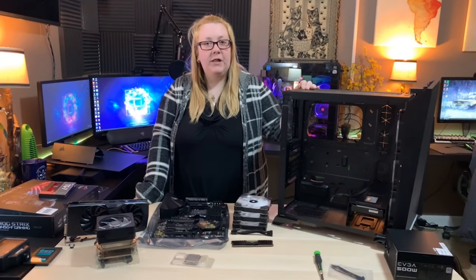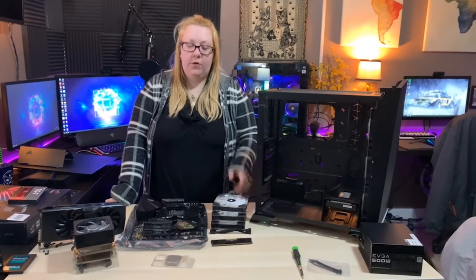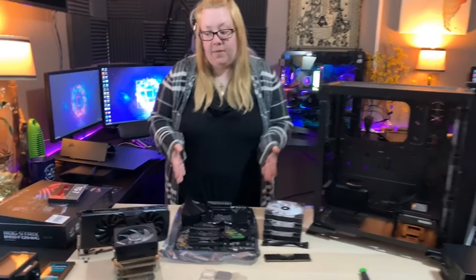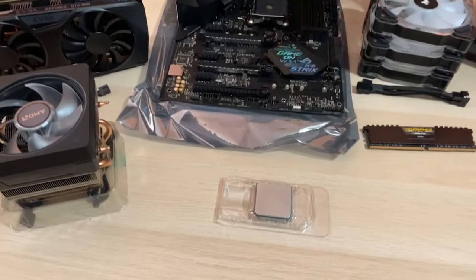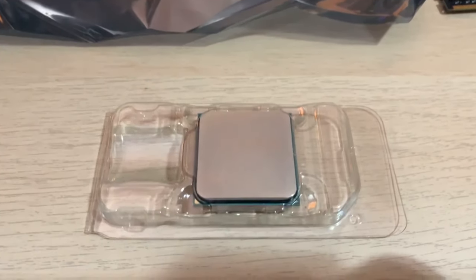Jimbalala is rid of all of its old contaminated sick parts, so we can start putting in the new parts. To start off with, this is our new ROG Strix B450 motherboard. This is the Ryzen 5 processor, the 1600. That's what I had in my computer previously, and that's going into this one.